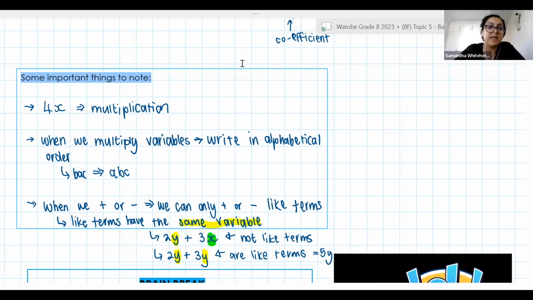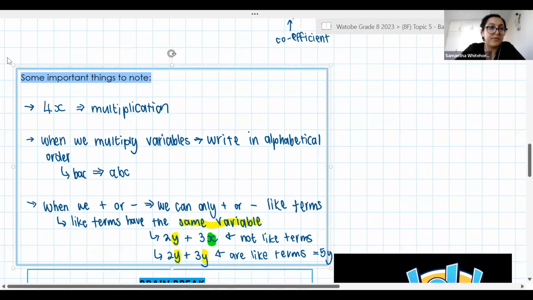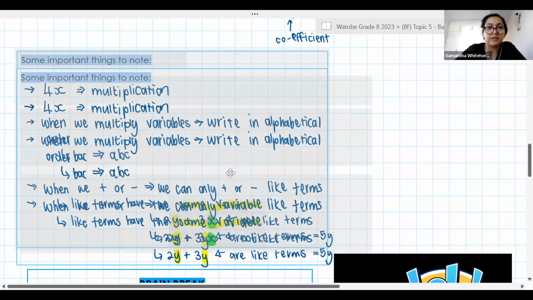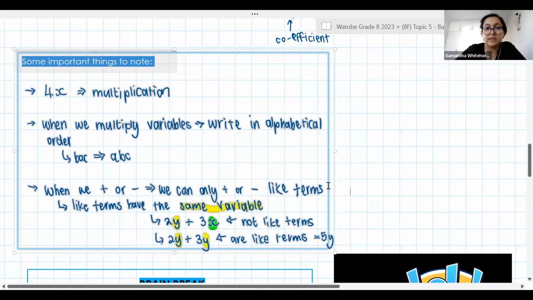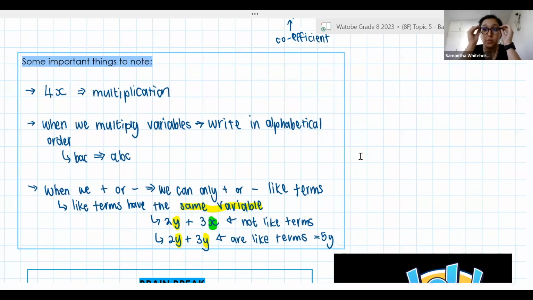Right, so I'm just waiting here in case anyone wants to take a screenshot. I know I've caused some chaos with my own block here. Let's see if we can fix this a bit. All right. So if you know the stuff, that's awesome. Like I say, some of you will know it, some of you will still be learning this, but these are some really important things that we need to remember when we start doing algebra.